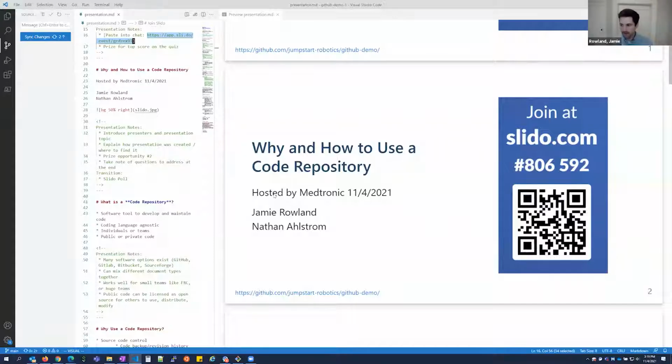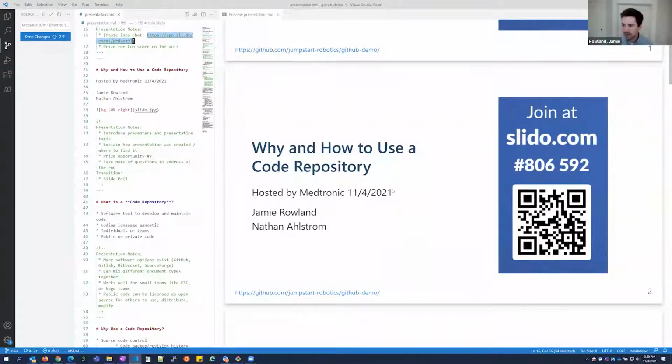Nathan, you want to? Yep, I'm Nathan Ahlstrom, and I work in the Knowledge Center as an IT and knowledge management manager. We're trying to connect people to people and people to information to get work done and cool things done, and really to help our patients. Great to have you all here.